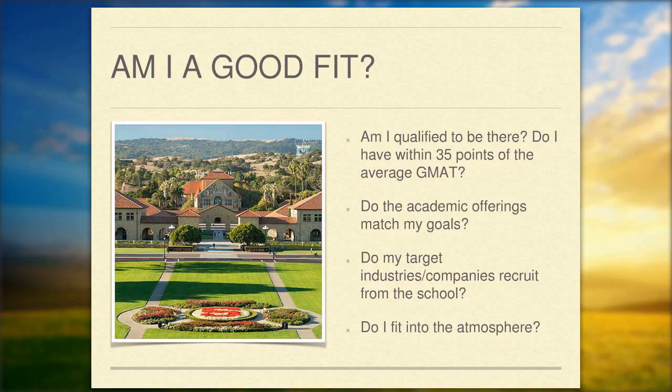So the first thing that you want to do when you are deciding which schools to apply to is to choose a range of schools that really fit you. A lot of times students come to me and they say, Amy, I want to apply to the top 10 schools. And where do they get these top 10? Usually US News Ranking or Financial Times. They go to the website, find the top 10 and say, boom, I want to apply to all these.